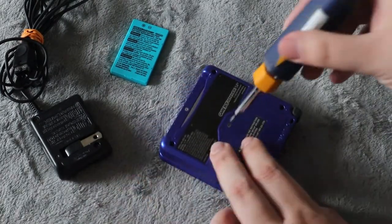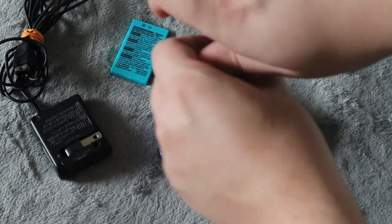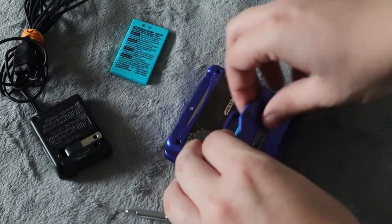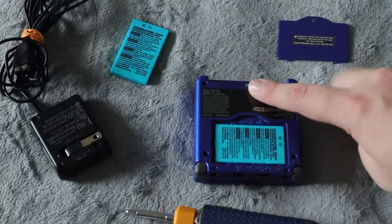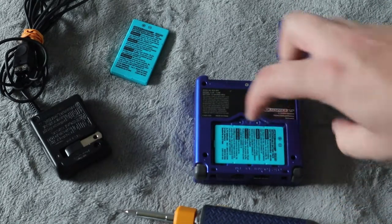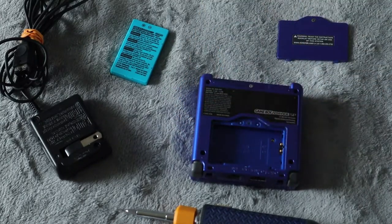So you're going to go and remove that screw. Now, the screw itself isn't going to come all the way out — you're just loosening it so you can take the whole panel off. Just like that. Here's the battery. With the game ports facing the top, you're going to push the battery to the side and then pry it out with your nail — push and pry it right out.